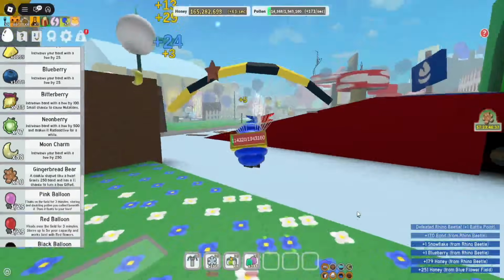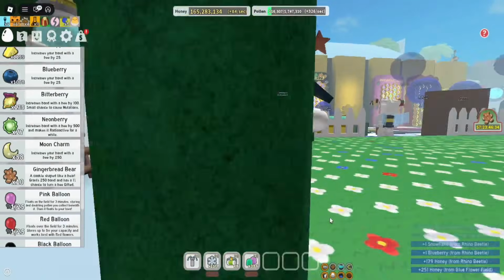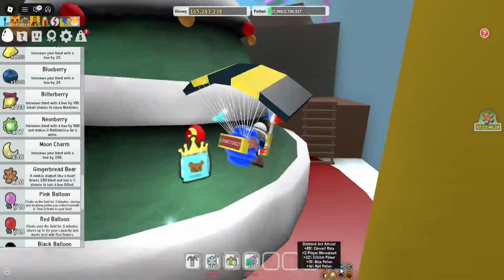Now, the next thing that I want you guys to try and do is try to get as many freebies as you possibly can. One of those is going to be the ant amulet.